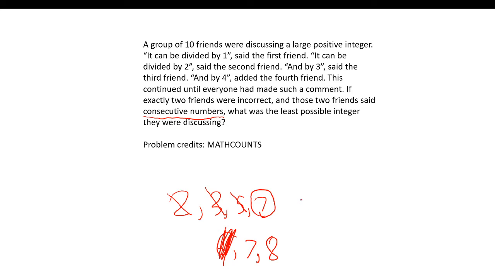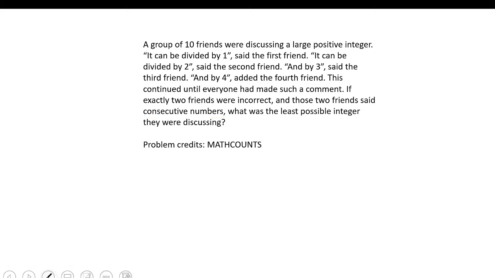So 7 and 8 actually work, because if 7 and 8 are incorrect, it doesn't affect any of the other numbers. Really, we're honestly good, because if a number is divisible by 8, there's no big rule for that. We don't even need divisibility rules to figure out that it's 7 and 8, both of which have no well-known divisibility rules. So we know friend 7 and friend 8 are both incorrect. So the incorrect people are 7 and 8.